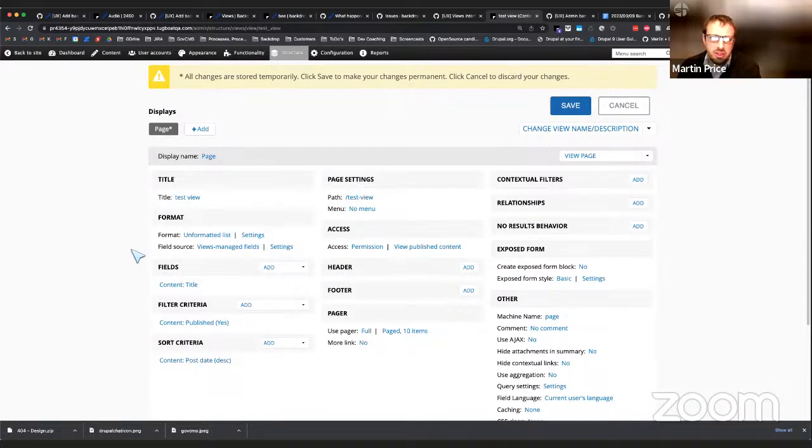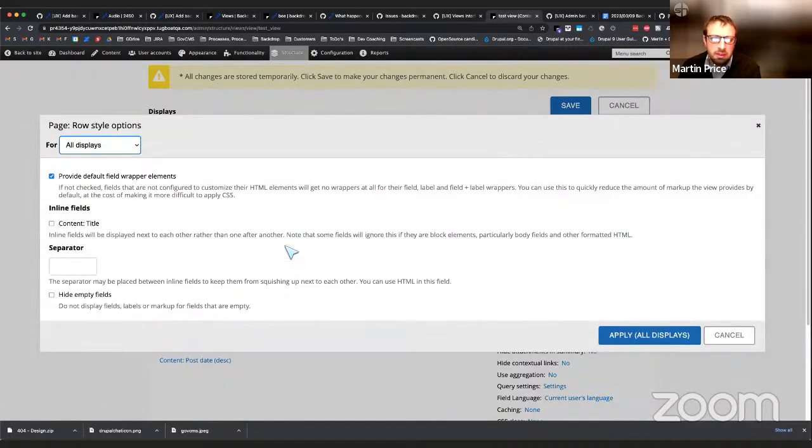I was just suggesting custom fields display as a possible phrase, but I'm not convinced about that. But I guess that's what you do, because when you're adding the individual fields, you get to customize everything about those fields there.